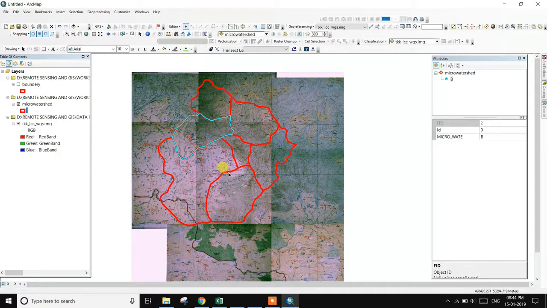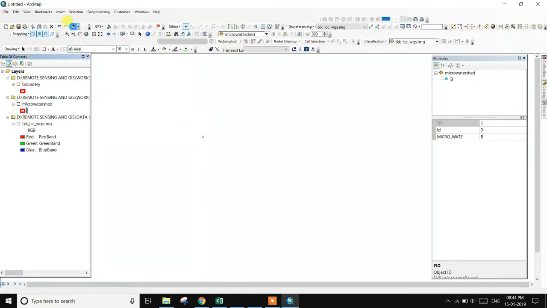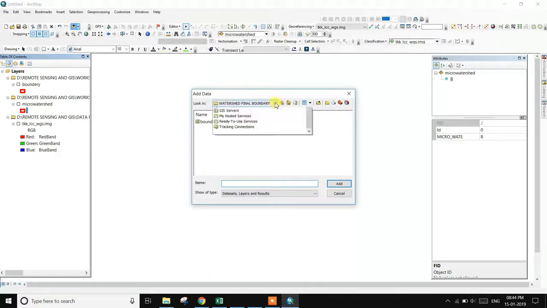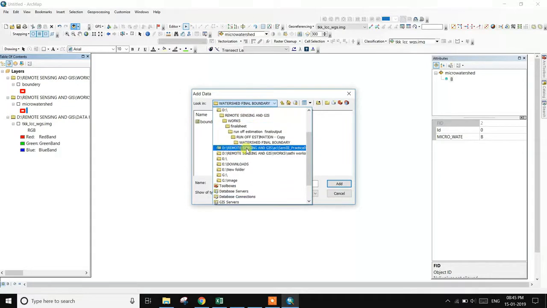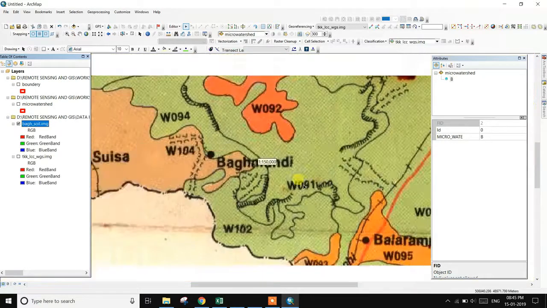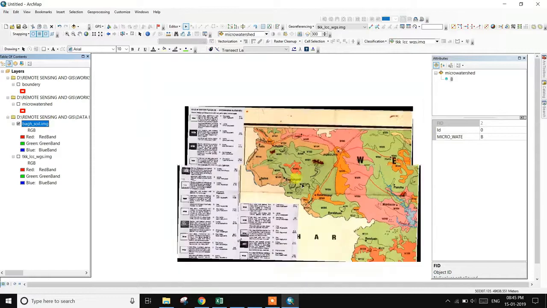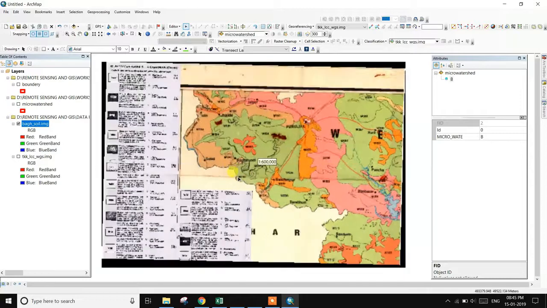Next step, soil map creation. Image this portion, and next open the soil map. So this is the soil map of this study area.